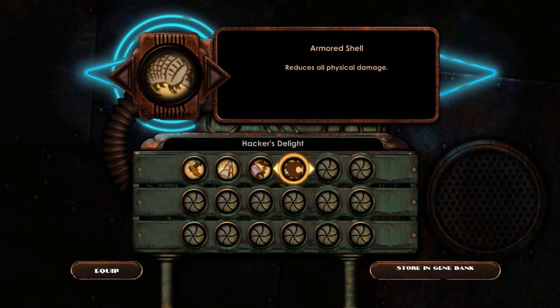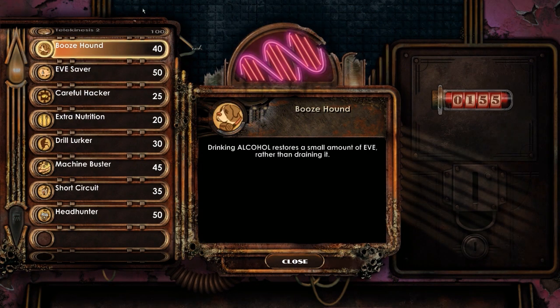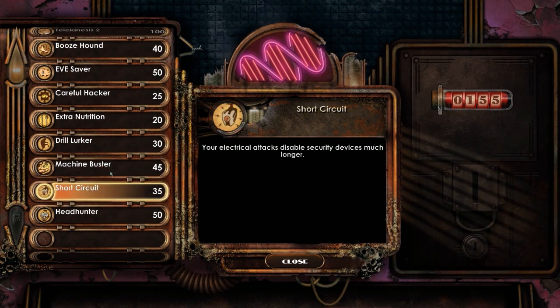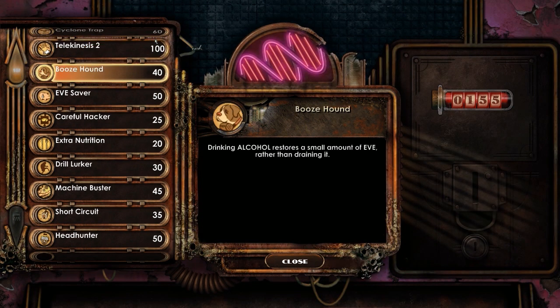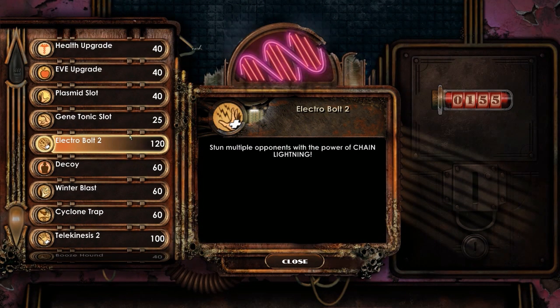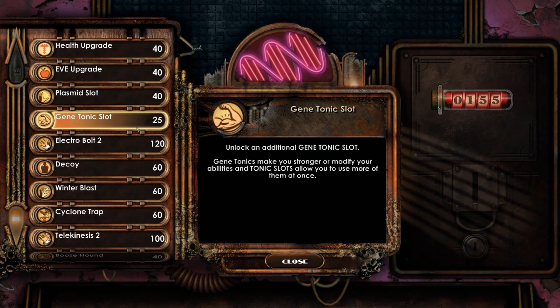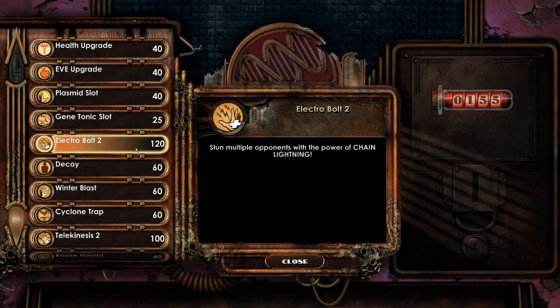What's Hacker's Delight do? Can you... there's no way to check when you're doing this? Oh, boy. Okay. 155 left. How do I go back up? There we go. Something tells me I should really buy Electro Bolt 2. What do you think? I'm gonna go for it.